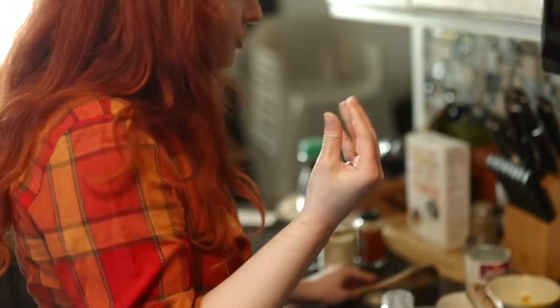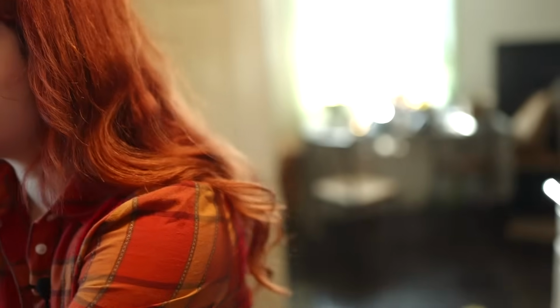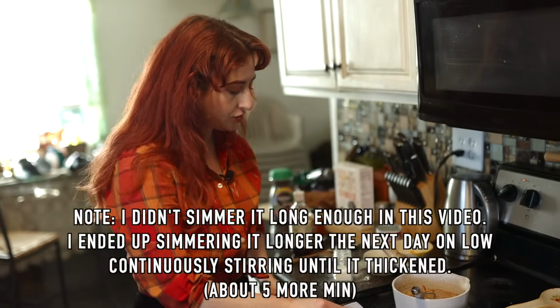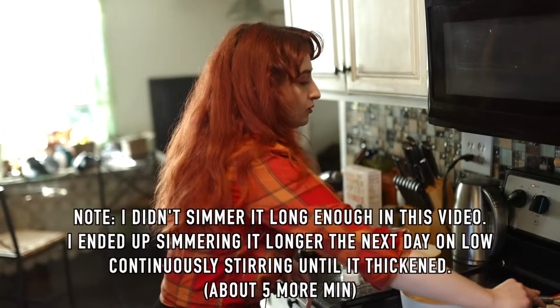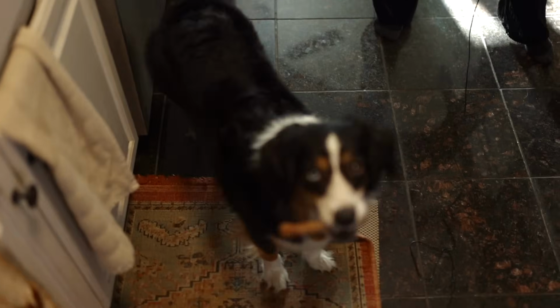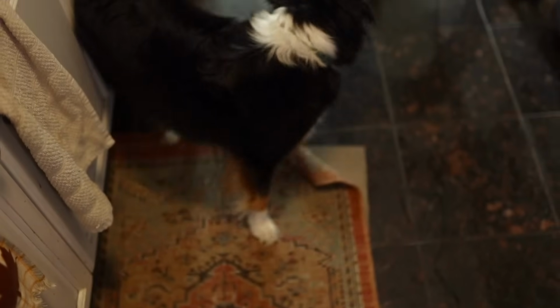I might let it simmer a little bit longer because I know you want to make sure all of the flavors marry one another. And sometimes with pumpkin pie puree, it can taste a little squashy, but I know that when you cook pumpkin, it kind of cooks off that squashy, earthy flavor. So we're gonna let that simmer a little bit longer. It's on low. Now, another thing. The dog has stolen the show.